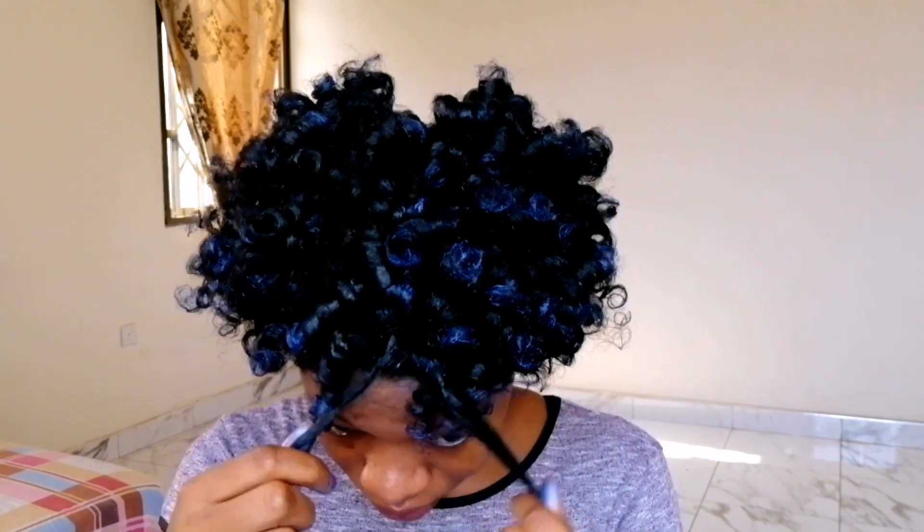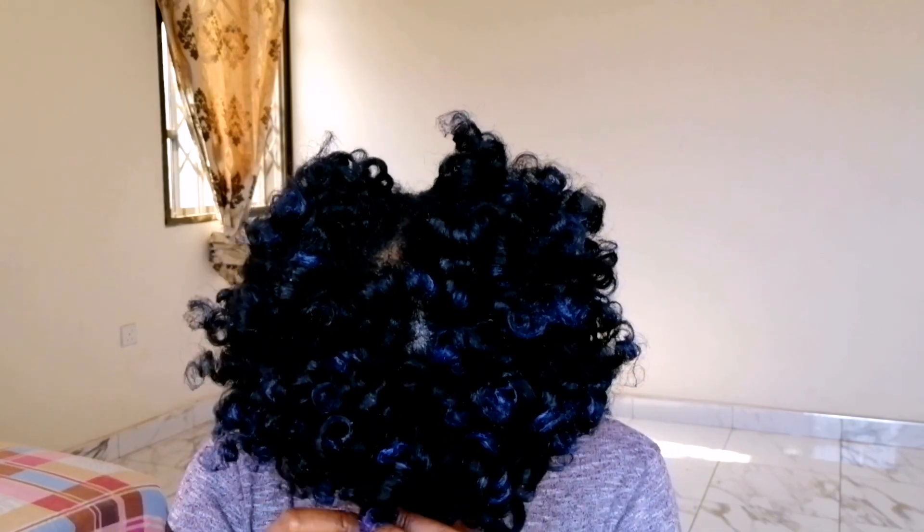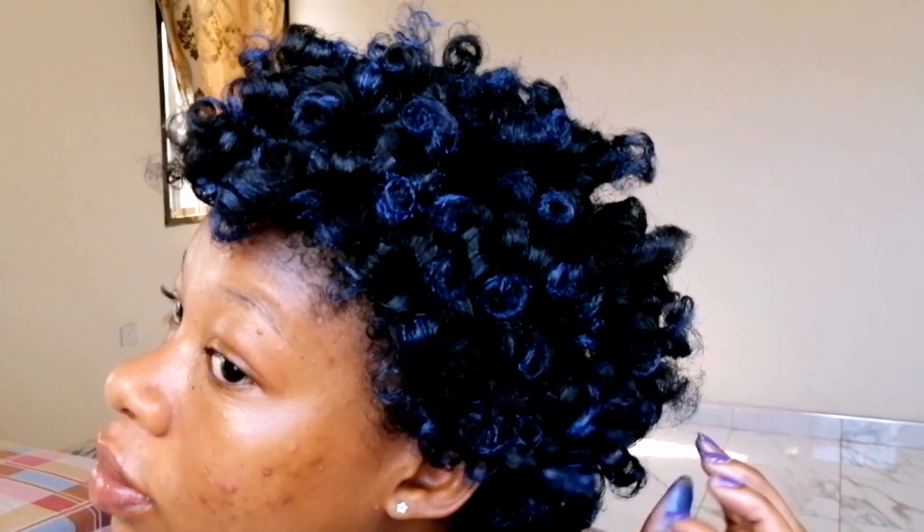When it comes to separation, you try to separate it where it naturally separates. After I separated everything, I didn't really like how small or shrunken my hair was — I don't have high-density hair, so this is how it looked after separation and I wasn't really happy with it. I had lots of definition, but the inner me decided to stretch it out, so I actually took my blow dryer and stretched it. After stretching, I blew out the roots a lot and had just a little definition at the ends.